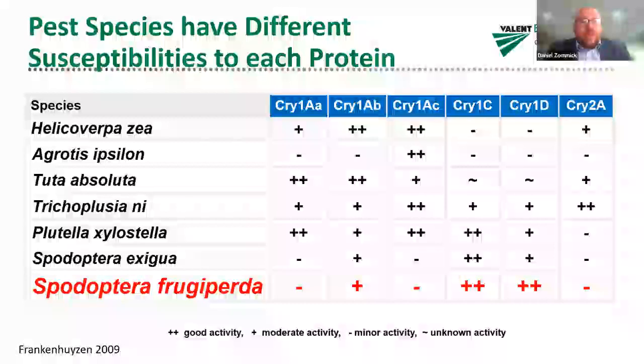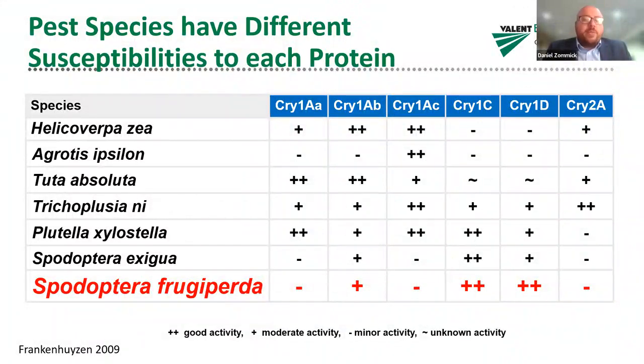And if we focus down on the one on the bottom, the fall armyworm, you'll see that while Cry1Ab, which is the major component in both the BTK and BTA strains, most BT strains for that matter, can be somewhat effective against this species, Cry1C and 1D are actually acutely toxic to the fall armyworm. And this leads to a very fascinating example of where BT subspecies matters quite a bit when trying to control an insect. In general, across other insects like Helicoverpa or the cabbage looper, Trichoplusia ni, generally an aizawai or kurstaki will control them essentially the same. There's not usually significant differences, but there are those rare instances, like with Plutella and with Spodoptera species, where the subspecies makes an important difference.